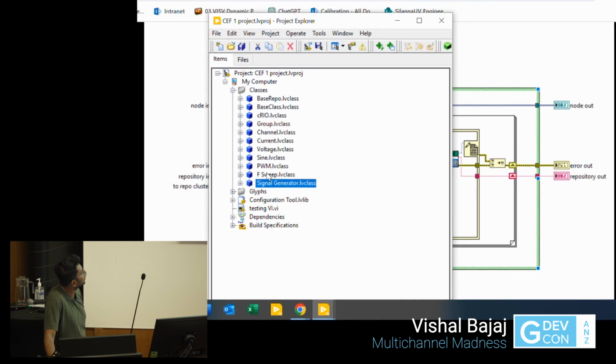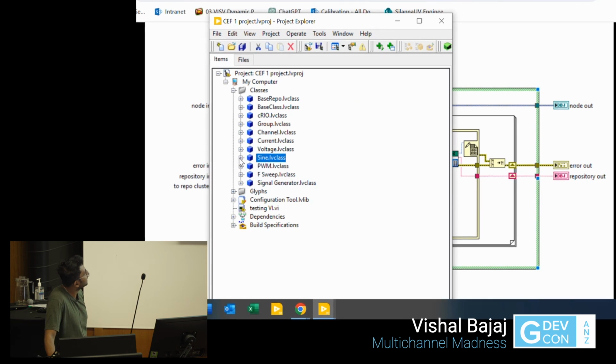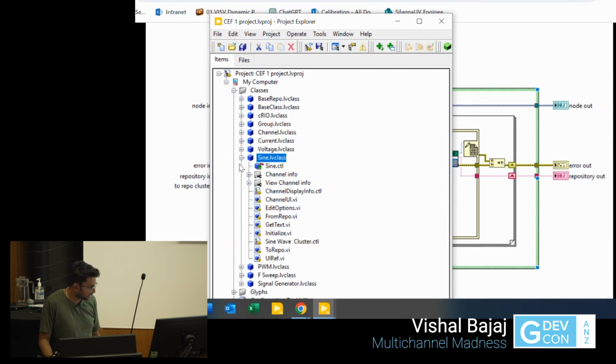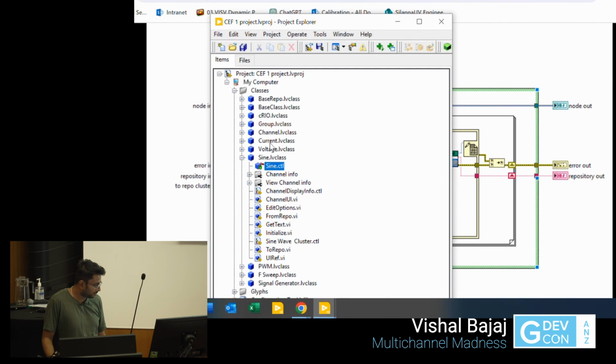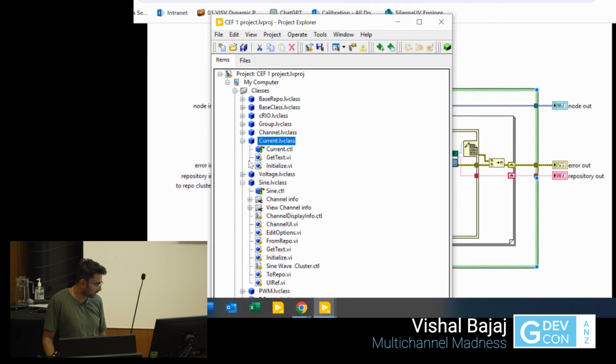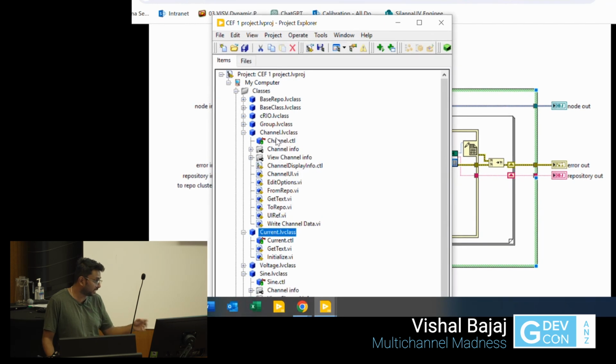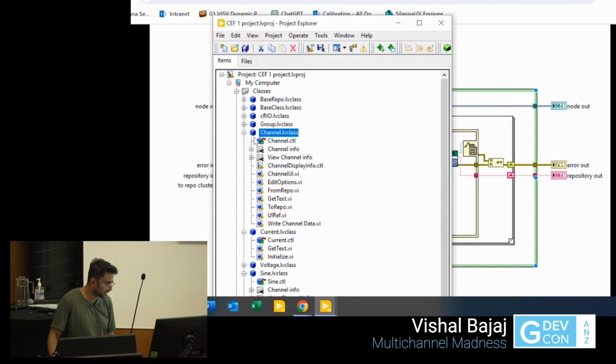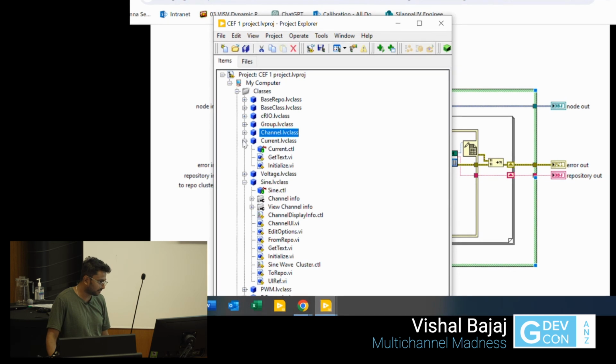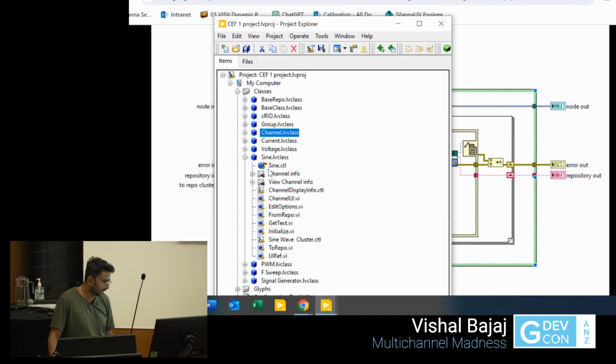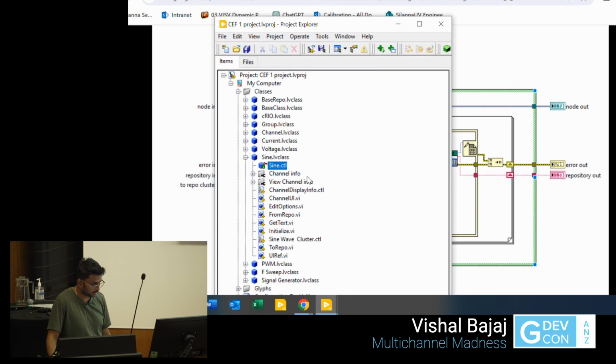I need a signal generator node. I need an fsweep, PWM, sign. If we quickly go ahead and look at the data within these, as I said, current and voltage share. They don't have their own data. The only data they have is their parent class or the channel class data. But that's not the case with PWM, fsweep, and sign, where they have their own.